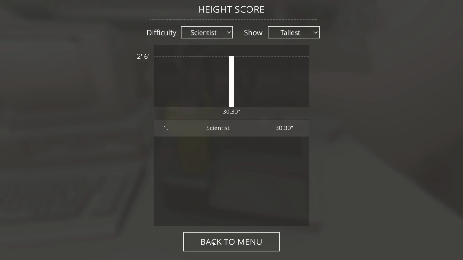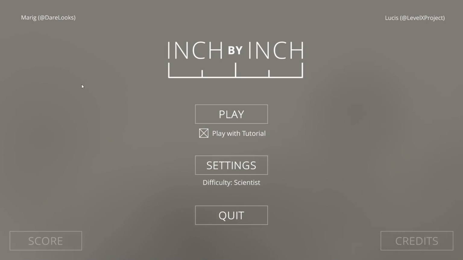So we have done it on our, what, third go? Was that our third attempt? I think that was our third attempt. So yeah, there we go. I want to go back to the menu. And that's it. I just want to have a quick look at that because I thought that was quite a lot of fun. That was very silly.